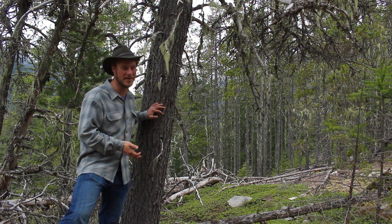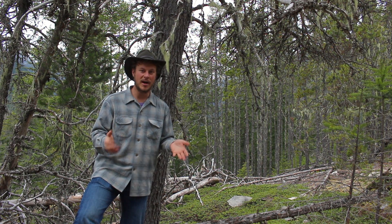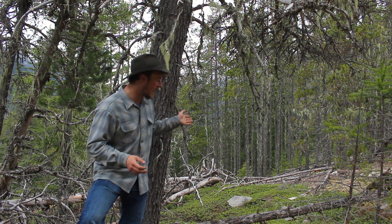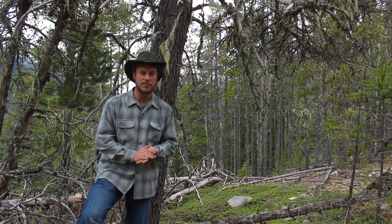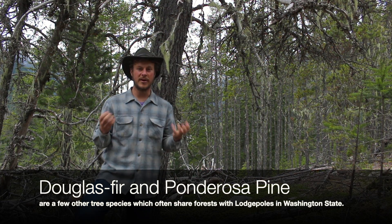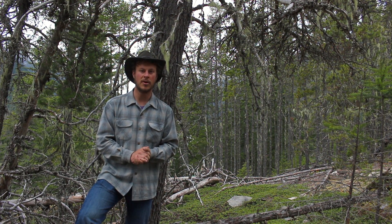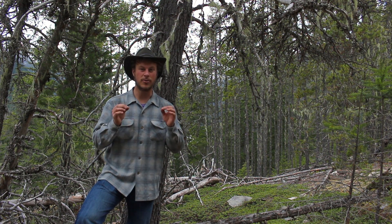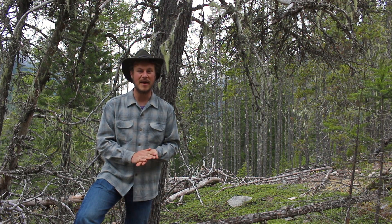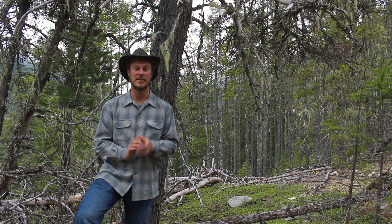I am now here with my real friend, the lodgepole pine tree. While it is true that sometimes other trees will be growing in the same forests as lodgepole pines, it's also not uncommon for lodgepole pines to be the only trees in their forests. They like to grow together, and sometimes you'll even see them growing really close together in very dense groves, kind of like the one behind me here. One of the reasons lodgepole pines can do this is because other trees have a hard time competing in the environments they live in. Pine trees in general, and lodgepole pines in particular, do very well in arid environments — places that are pretty dry — and they can also do very well in cold environments. Some of the places that lodgepole pines grow get down to about 15 degrees Fahrenheit, negative 9 degrees Celsius during the growing season. One thing that goes with living in arid environments is that these trees sometimes have to contend with fire, which often happens in dry places.